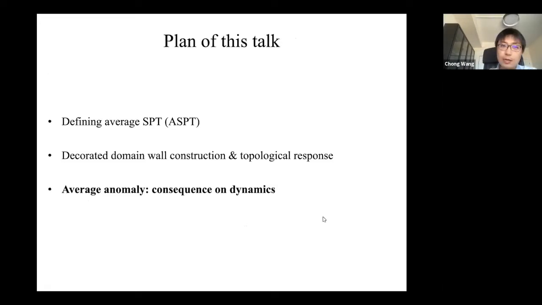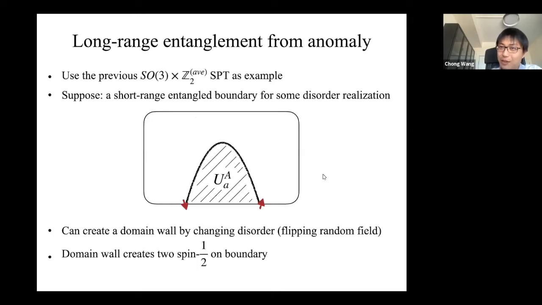Okay, so now let's talk about anomaly. Since this is a CFT conference, I feel anomaly may be more fitting to the theme, since we know anomaly has been extremely useful for the study of CFT. If I go to the boundary of this SPT, we know that for a standard SPT, anomaly gives very strong constraints on the boundary dynamics. It's essentially saying that if the boundary does not break the symmetry spontaneously and doesn't have some topological order or something, then it basically has to be gapless. Very often it's a CFT.